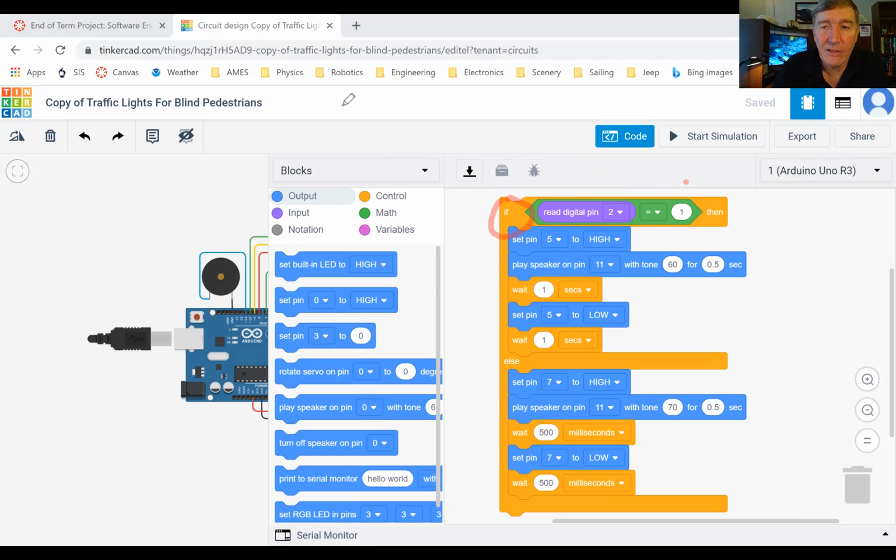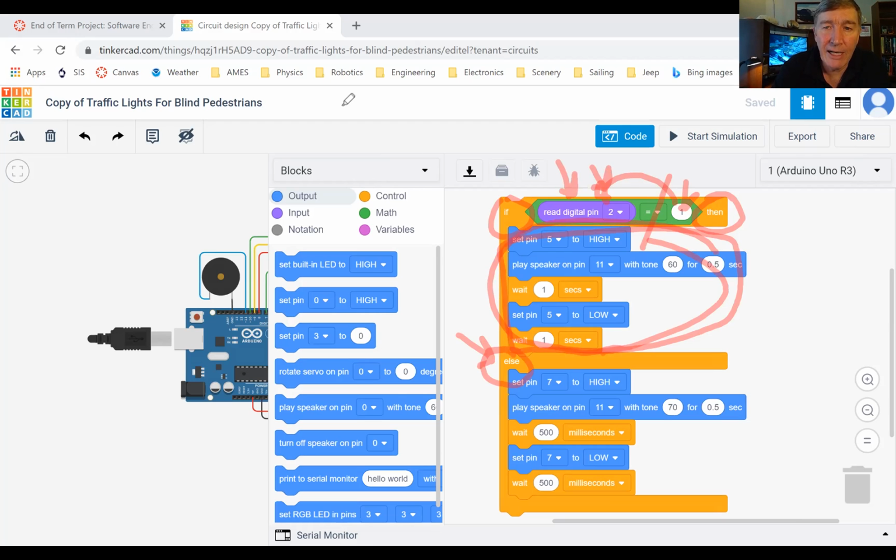So what we've got here is we're saying if there is electricity on pin 2, then we will do everything that's in this block right here. Everything up to where it says else. You see how right there it says else? Okay. So if there is electricity on pin number 2, then we will do everything that's in here.